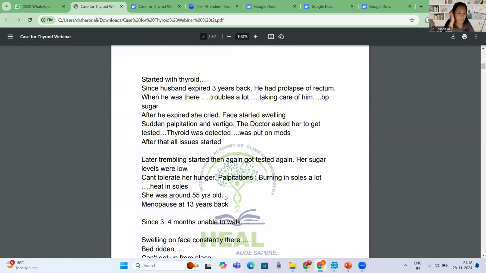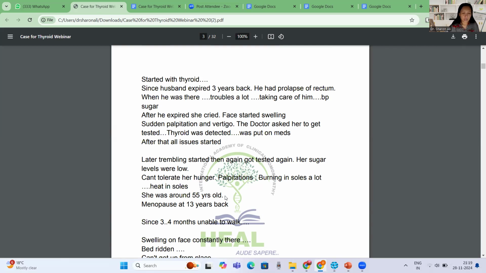Now we have given this verbatim. Verbatim means the way the patient said it is how we have written it. So if you find it a little erratic, it's fine. But just let's go through it so that you see it from my perspective, from my point of view, okay?